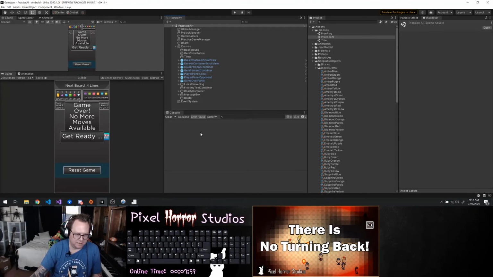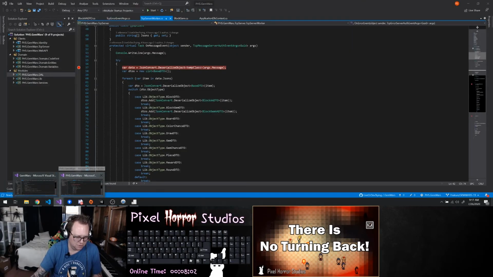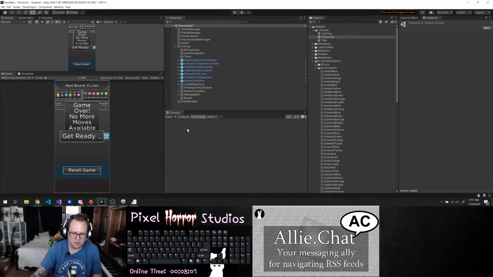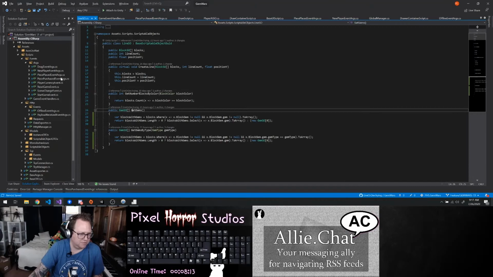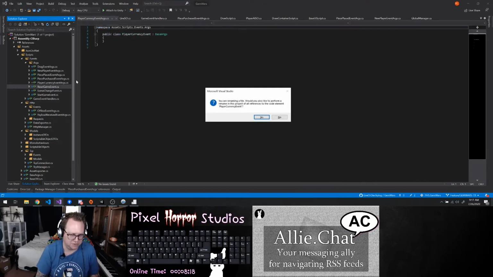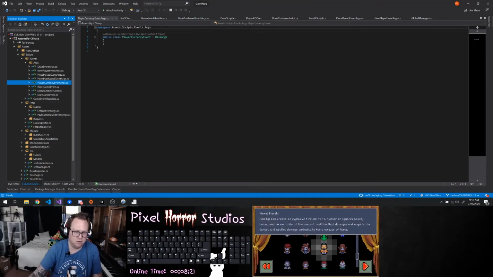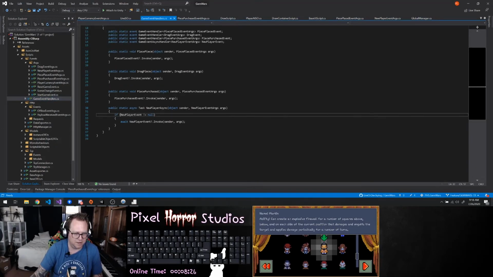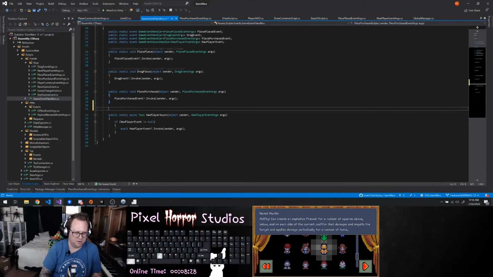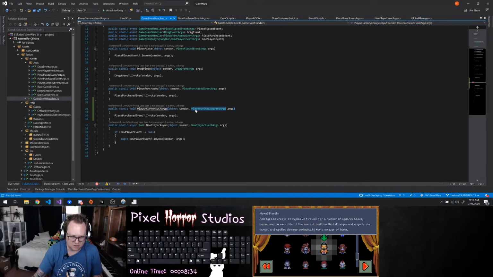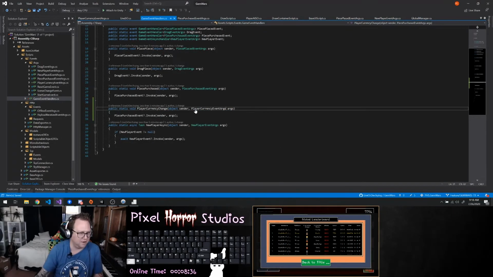Okay, so now that that's done, we're going to jump back into the code base and let's change the next one. So we have one here called player currency event. So we're going to change that to be args. And we'll do it manually so that we get all of the errors. And then in here, I want to have a player currency change. And we're going to send in a player currency event args.